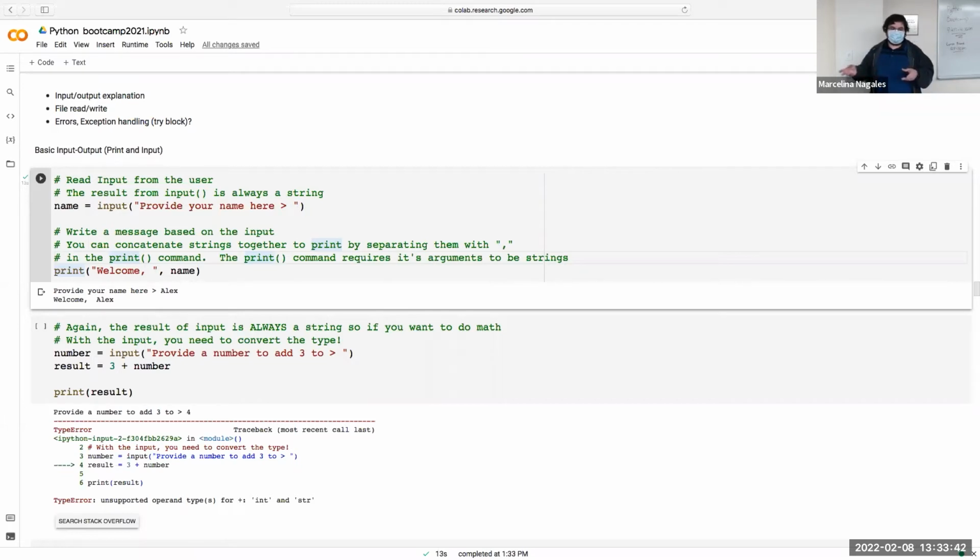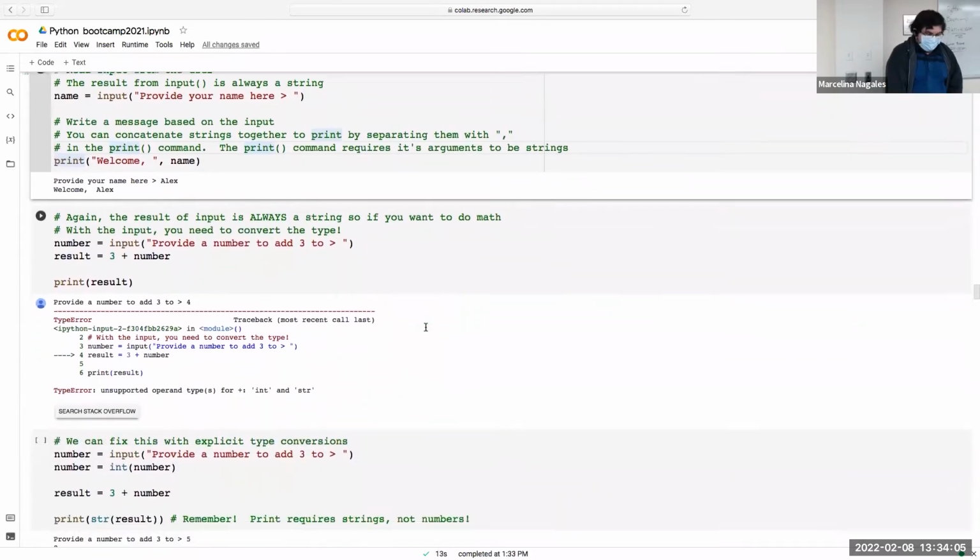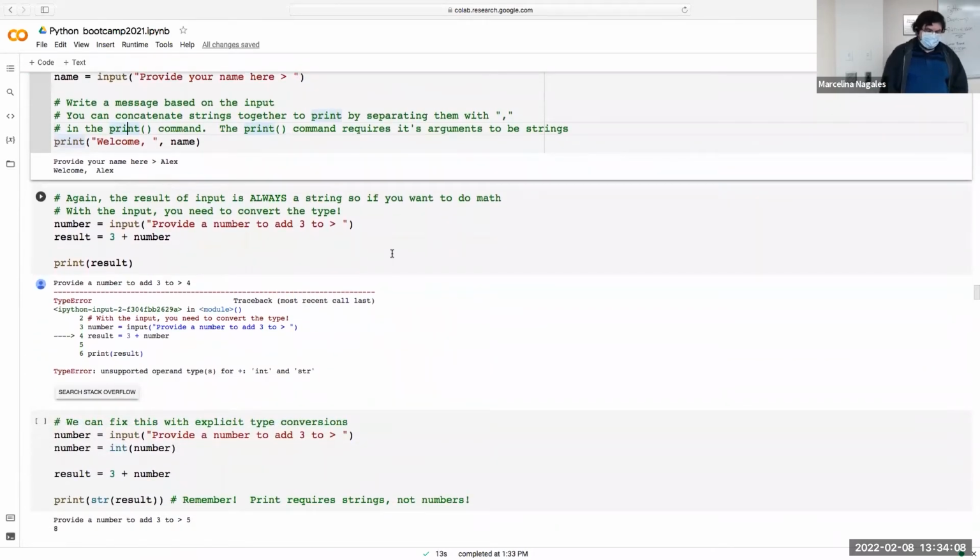So when you get input from this input function here, you can assign it to a variable like I did here called name. In this case, that name is just going to be a placeholder for whatever the user typed in, and then you can use that in print statements, and you can use that for computations later on in the code. You don't just have to get strings and words and letters from the input function. You can also get numbers.